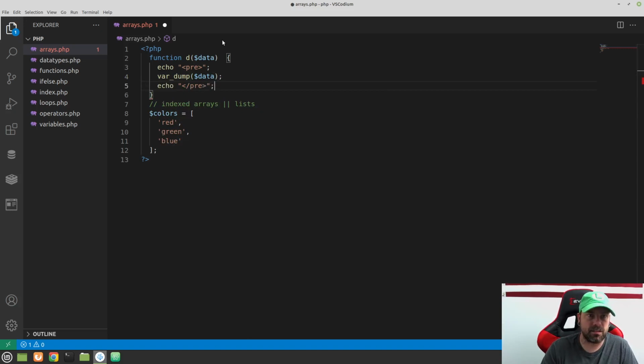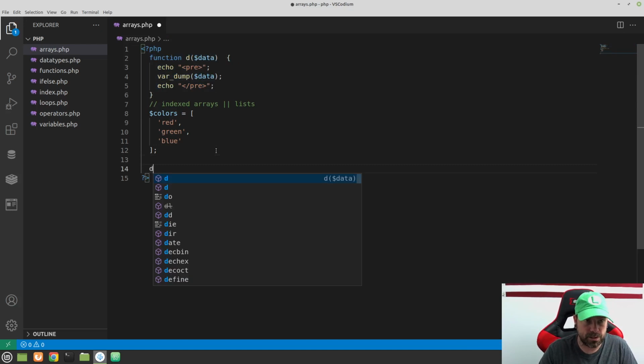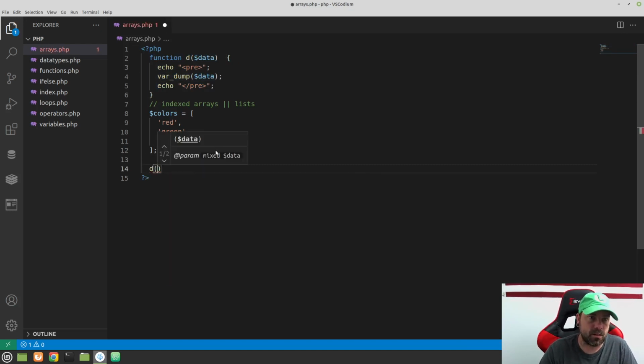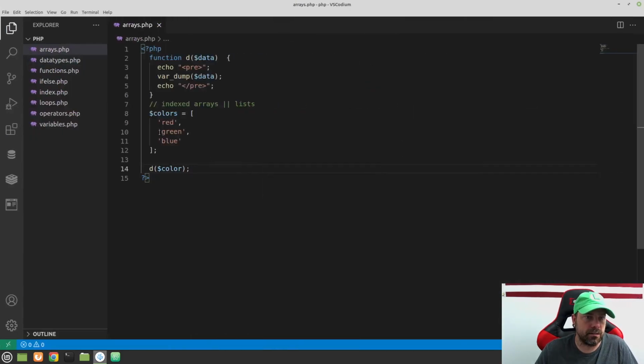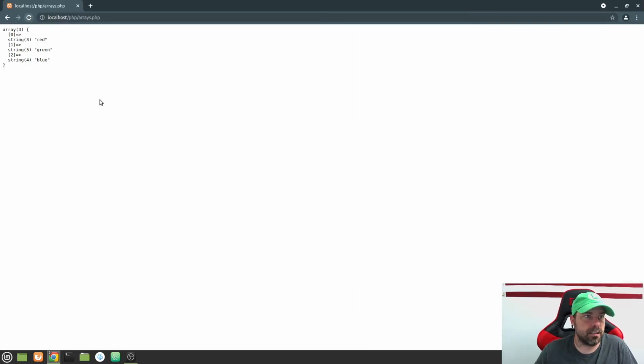Now we've seen this a lot throughout our videos. This is just a function we can use. But underneath our indexed array here, we'll dump our colors array to the screen. So let's save that and go back to our browser and refresh. And I left off the s on colors, so let me resave that and refresh.